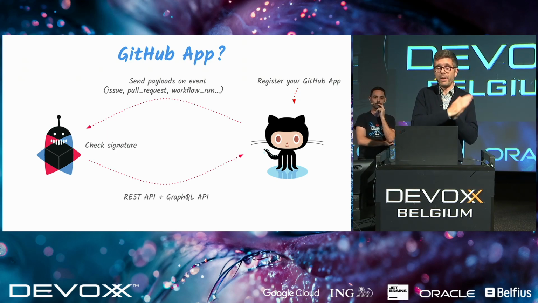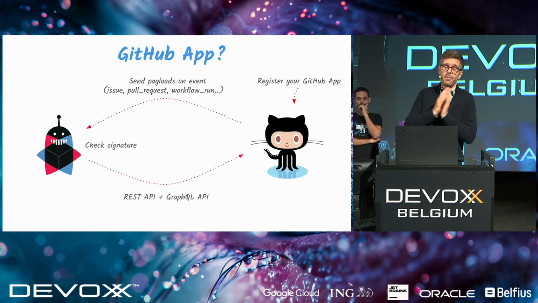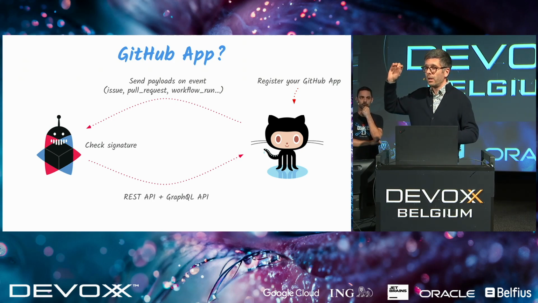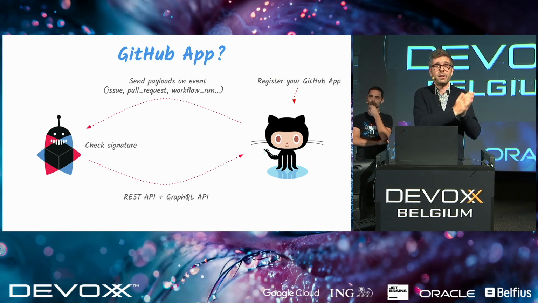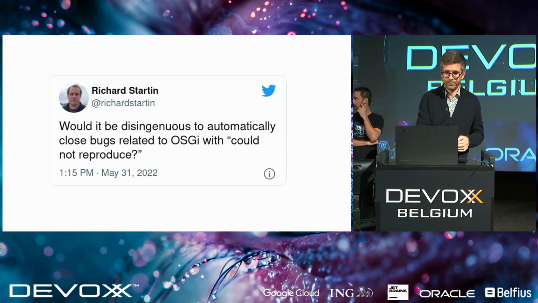It's really complementary to the GitHub action because it's a lot better when you are dealing with interactive things. When you want to react to a particular event right now, you don't want to start a workflow, you don't want to start an Ubuntu server, whatever, and do things. You want to react quickly with your app.